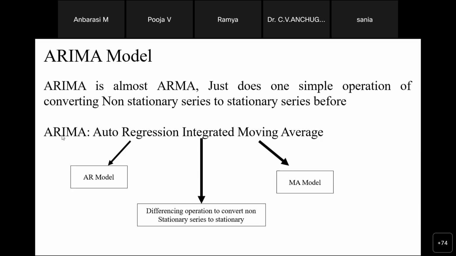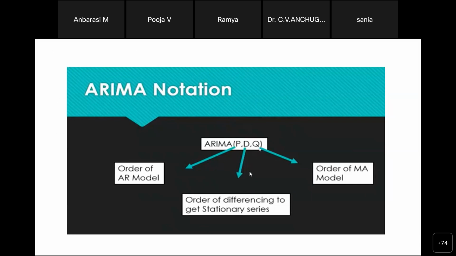Autoregression and moving average we have already seen, including how to calculate them. In the ARIMA model, what we now try to do is find the difference also. We convert the given non-stationary values into stationary values. After that only do we go for the time series model; only then do you apply the time series model. We'll see an example so that you can easily understand.